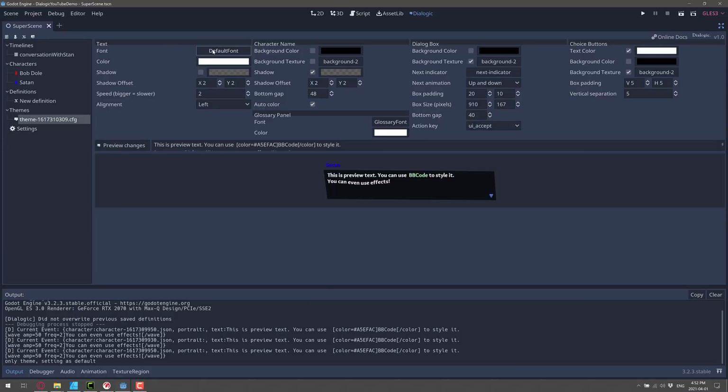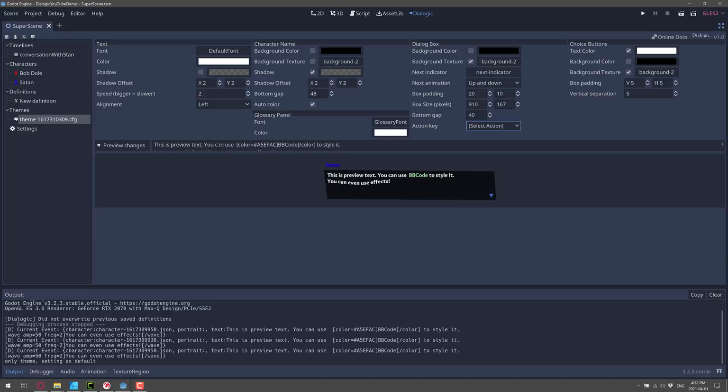So you can change the font that is displayed, all the various different values for the text. You can change how the character names show up. You can change how the dialogue box shows. You can also change the action key being used to advance things on. So if I want to do spacebar instead, I could change that out. We can change the button choices and so on, available right here. And yes, you got control over how everything looks.